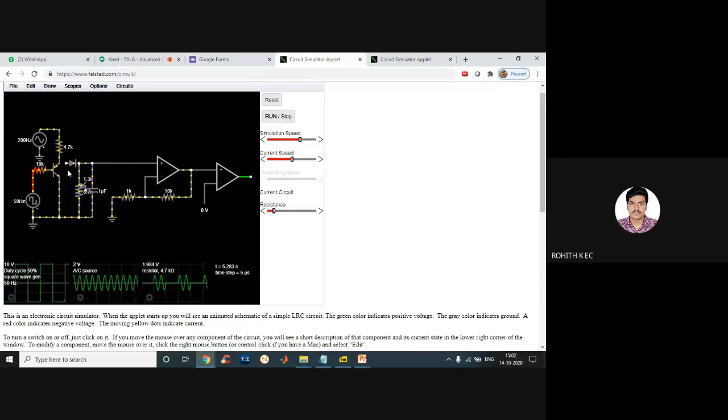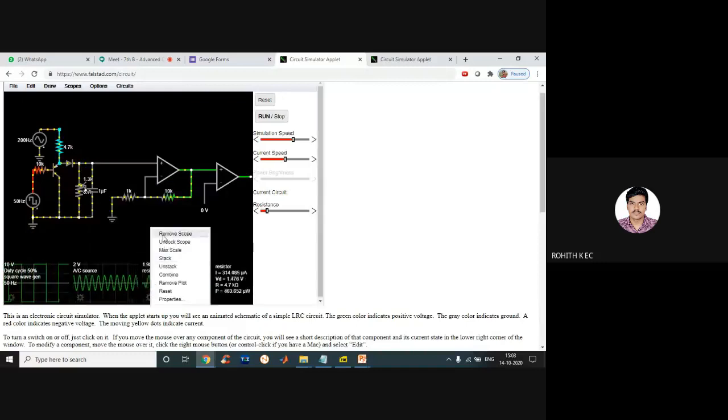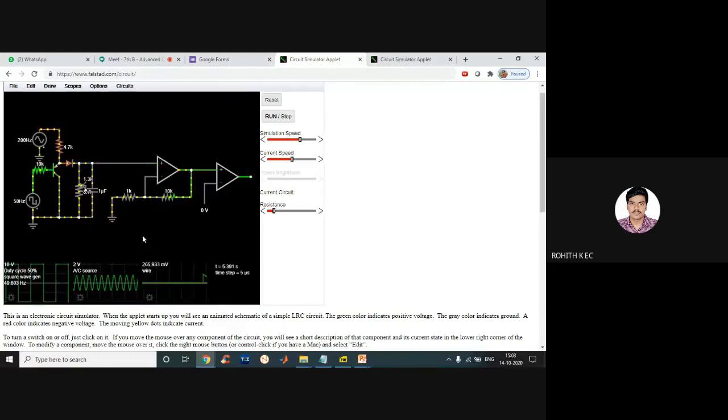We have given this to the envelope detector followed by a passive low pass filter. At the output of my passive low pass filter, my capacitor is charging and discharging, and the maximum peak voltage that I'm getting is somewhere around 550 millivolt. With this amplitude, it is difficult for me to compare the amplitude levels and assign logic 0 and logic 1 in the comparator. So I'll use a non-inverting amplifier with a gain of 10.